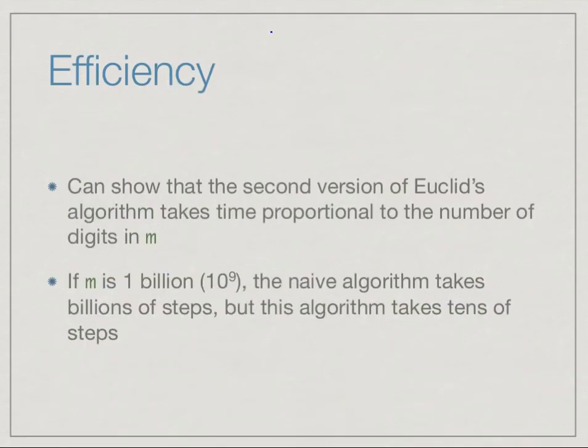So if we go back to the example that we were looking at, GCD of 101 and 2, when we did it using the difference, we said we took about 50 steps. Now here, if we do the remainder, I'm going to directly find that the remainder is equal to 1, right? If I divide 101 by 2, it goes 50 times, the remainder is 1. So in one step, I'll go to GCD of 2 and 1, and I'll get 1.